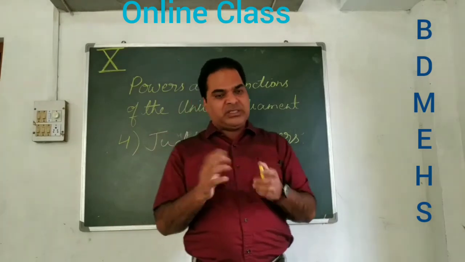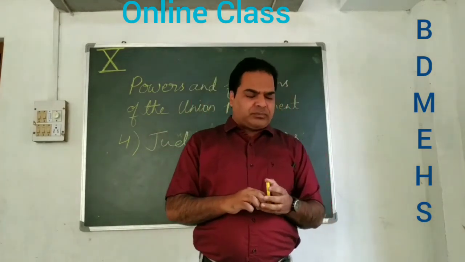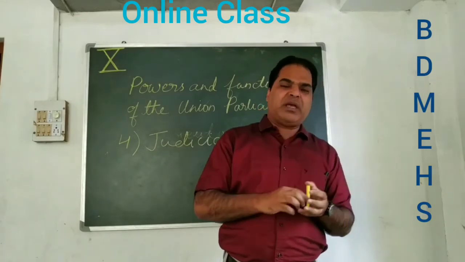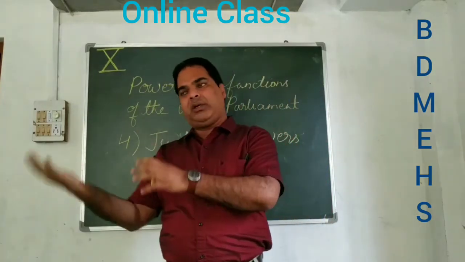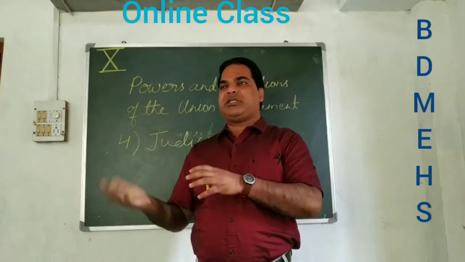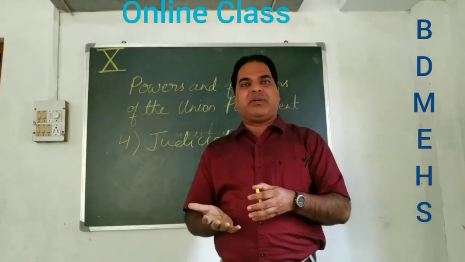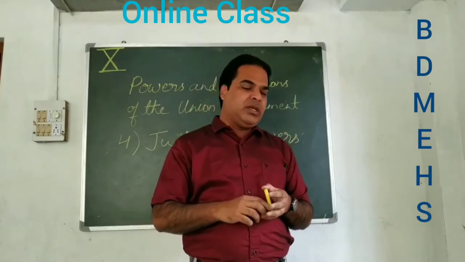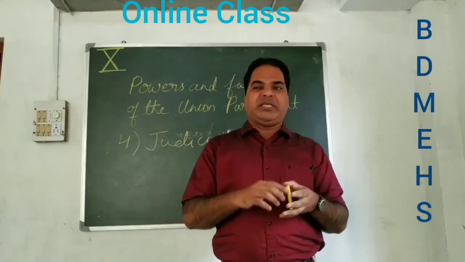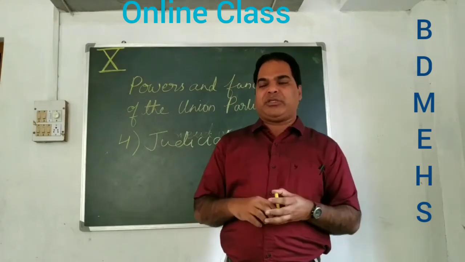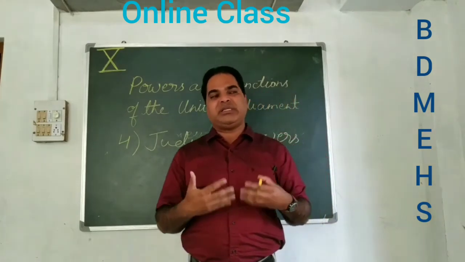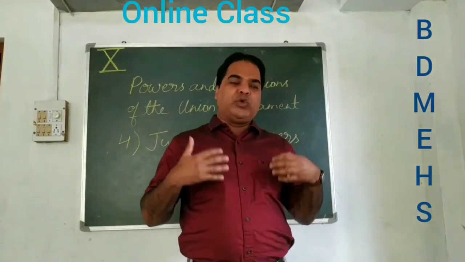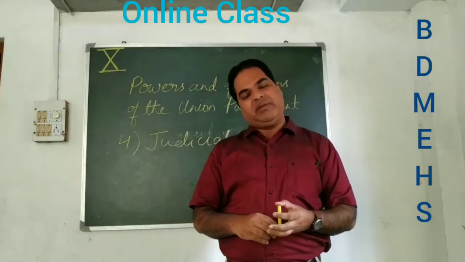So how is it done? If Lok Sabha makes an allegation against the President, then Rajya Sabha will investigate it. If Rajya Sabha makes an allegation against the President, then Lok Sabha will investigate it. So it goes vice versa. And during the entire process, the President is also present in the Lok Sabha and will be given a chance to defend himself.